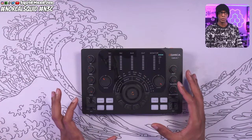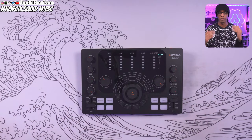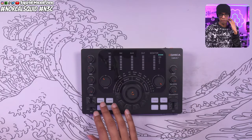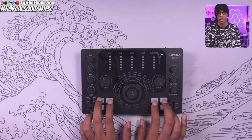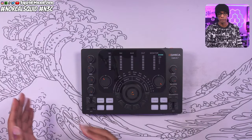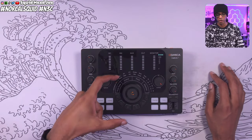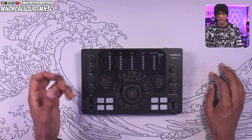There's no way to monitor your audio, like you talking in your headphones, and mute your voice, but still hear the audio from your pads out here, the two custom ones and the ones that come from the manufacturer. There's no way to just have that play and not your voice, primarily because if you're going to monitor your own voice, you're going to want to hear the sound effects so you get them dialed in.